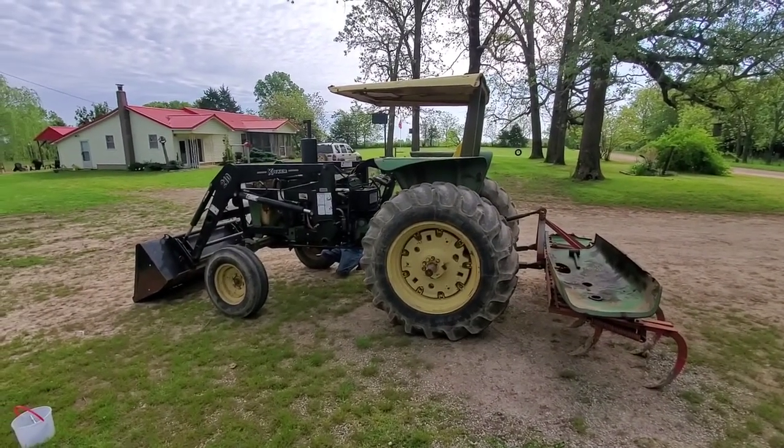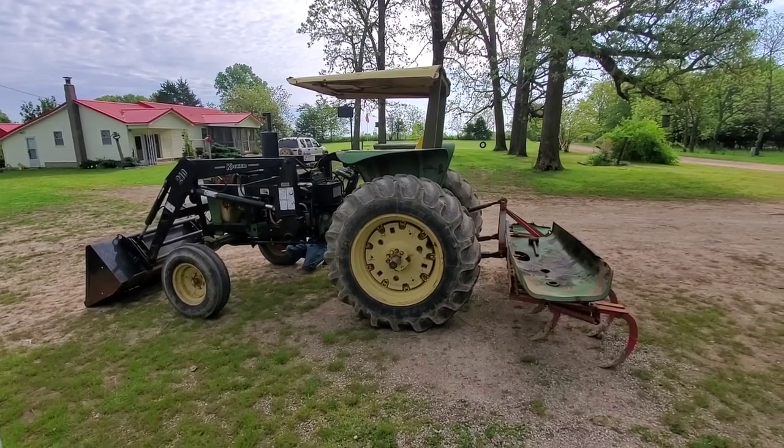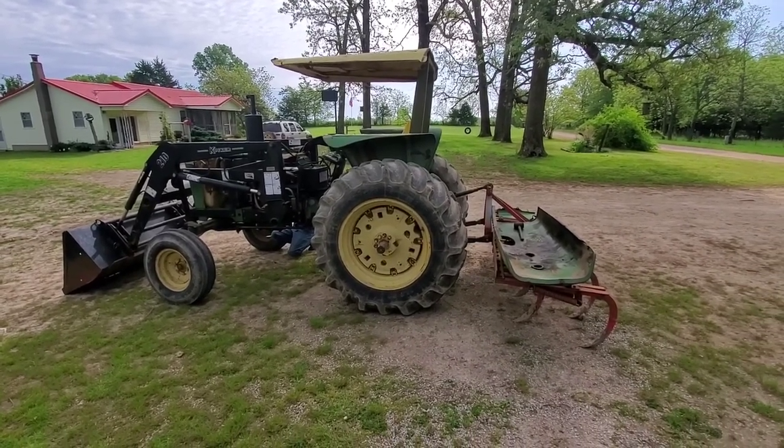So I'll see you here in a bit once we get it degreased down and we'll get all the sides painted up.